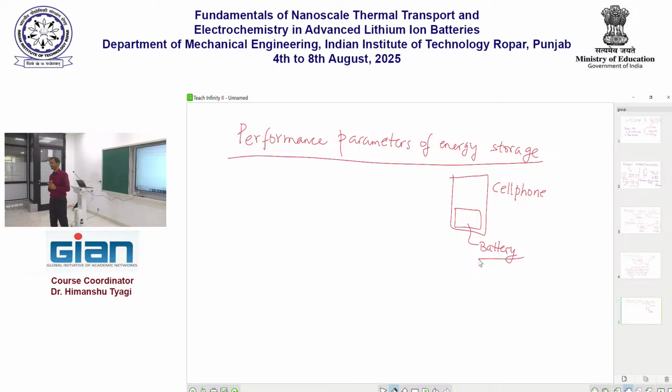Charging, discharging, time. Time, sure. So actually even before that, sure, weight and volume. How heavy is it and how much space it occupies, right? It's a very important consideration. It's a very practical consideration, right? If I buy a laptop, the first thing I want is it needs to be light so that I can take it everywhere and I can carry.